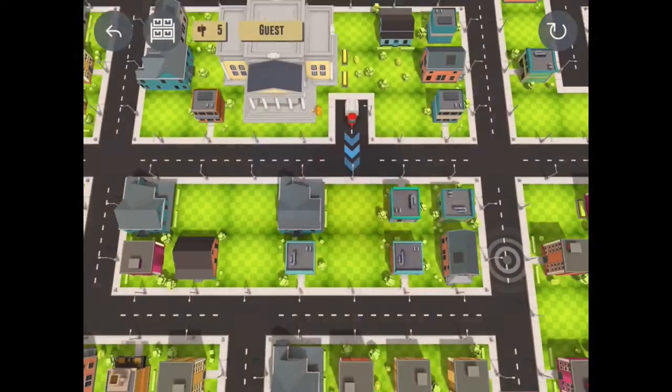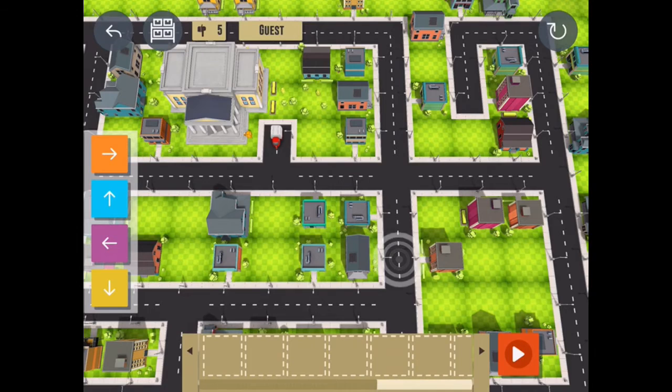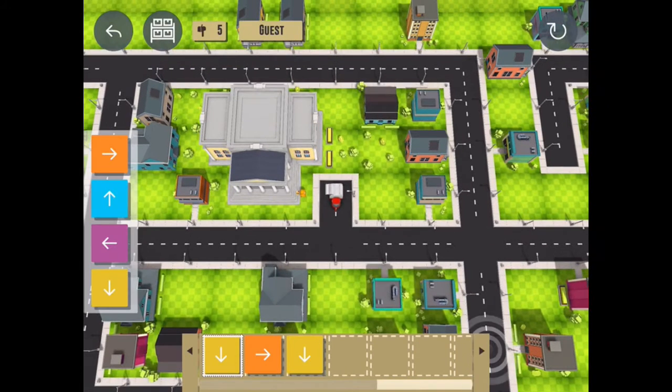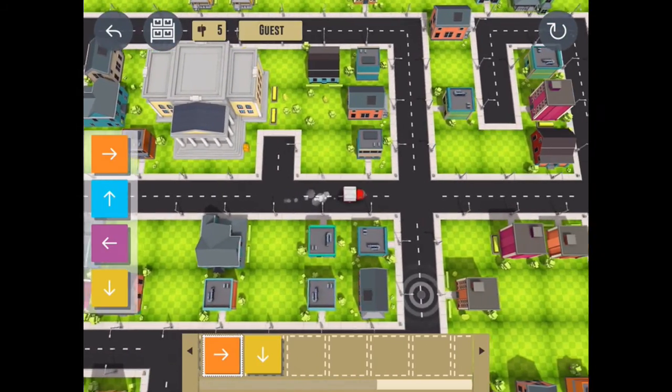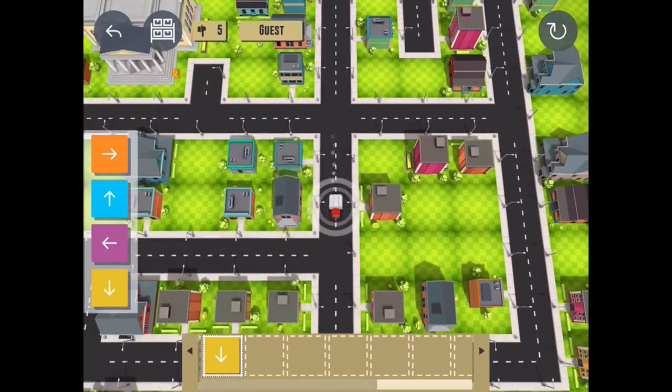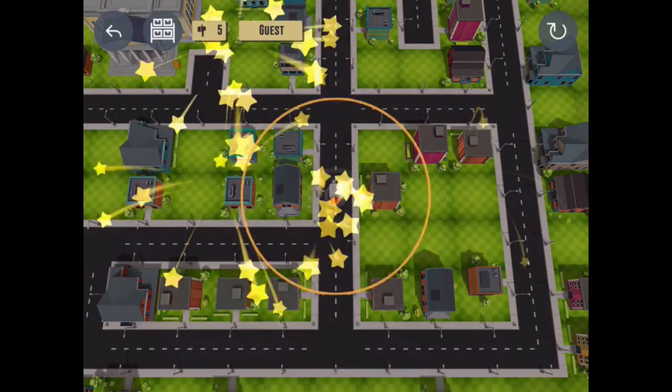And I think this one is going to be, yep, this one involves an extra turn. So we're going to have to tell the truck what to do when it gets to that first intersection where those streets all kind of connect to each other. So I think we have to go down and then to the right from our perspective above the neighborhood, and then going to be down, I think. Let's try. If we make a mistake, that's okay, because we can always do it again. There we go. Boop, there's your package.